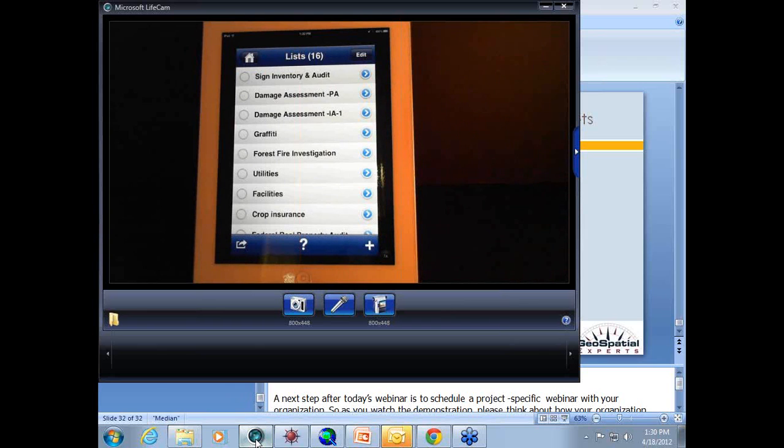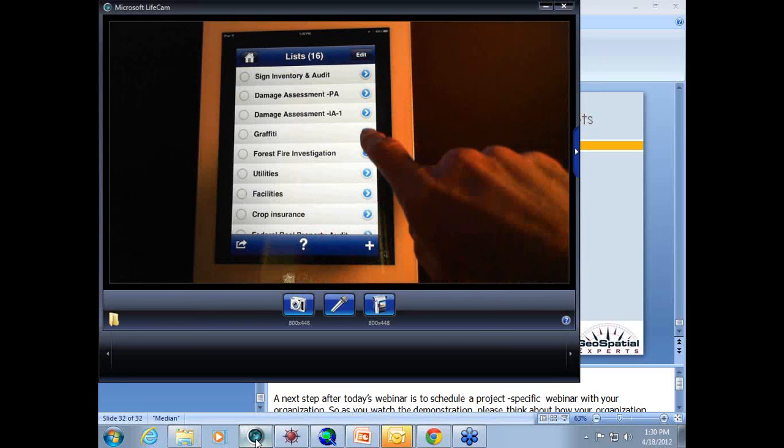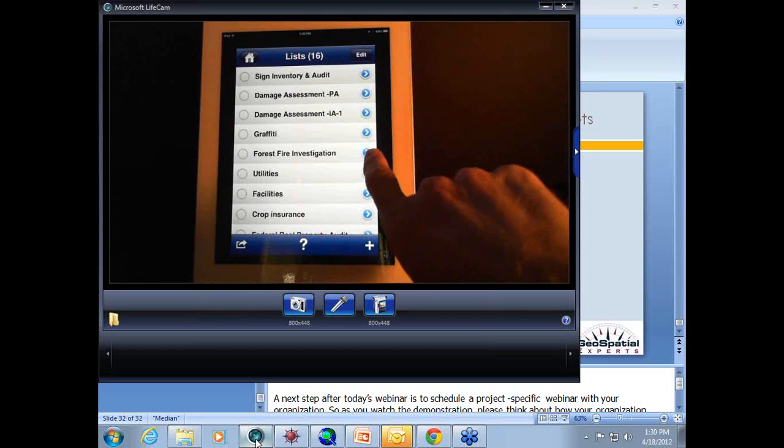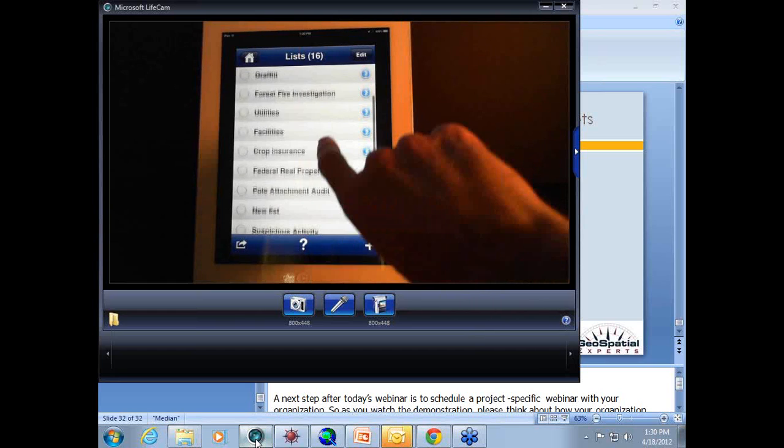And we've shown you what attributes and attribute values are. This is a list of the project type attributes that I have on this specific computer. To point out a few things, for instance, we can collect information about graffiti. An example we've used with the Forest Service is an example for forest fire investigation.